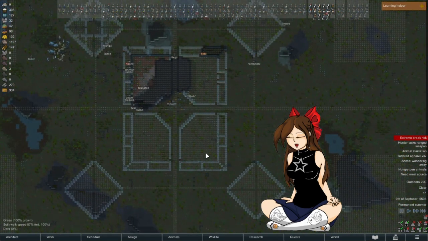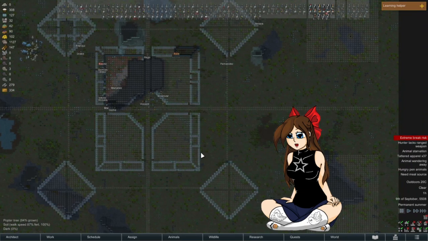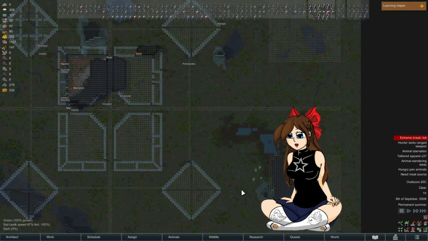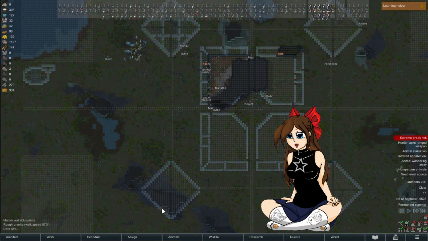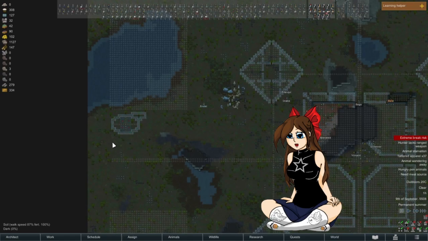But yeah, this is the design so far. I'm going to have a pen through here for some animals. I'm guessing chickens and ducks and stuff can maybe go in this central area, and then I'll do maybe a separate area that's out further or something like that. I'll see how it goes. I haven't quite decided yet. I've been messing around with this design.